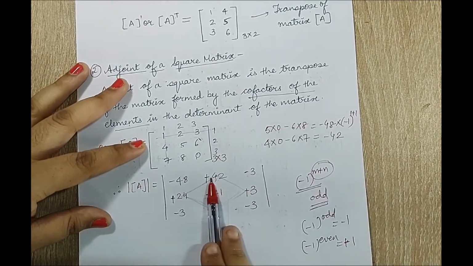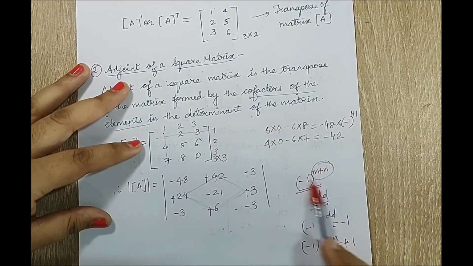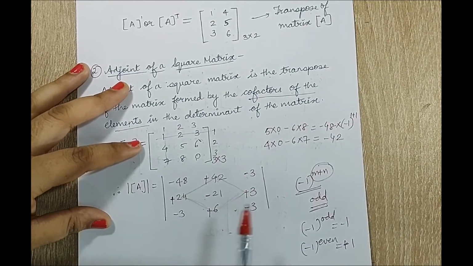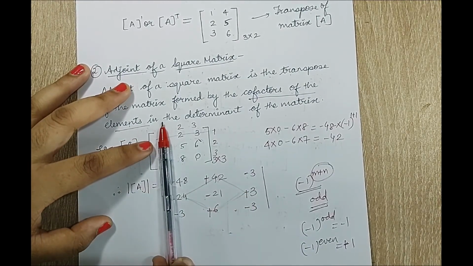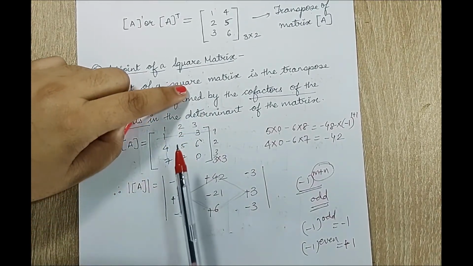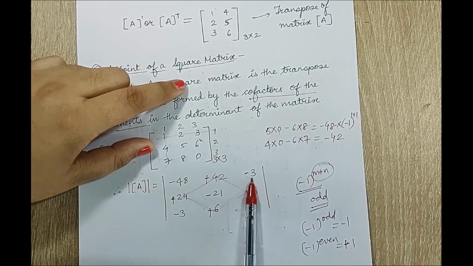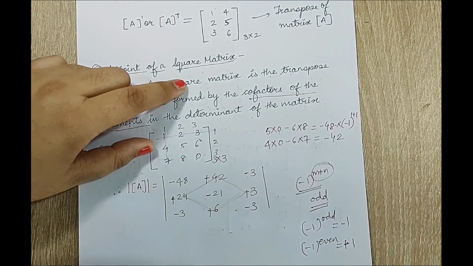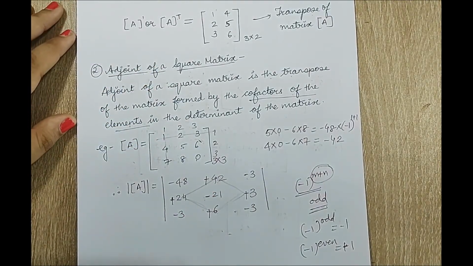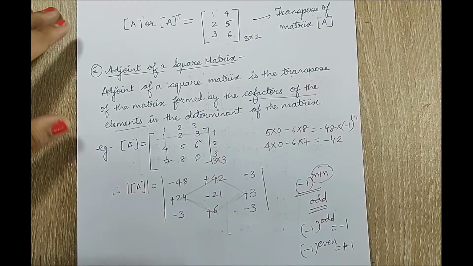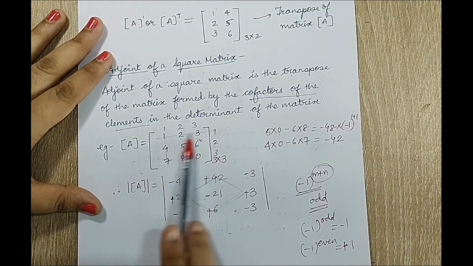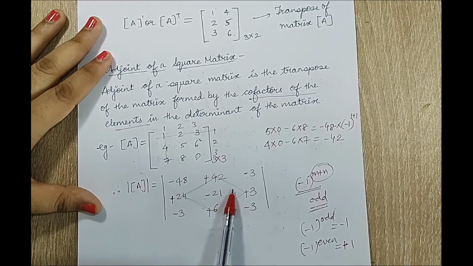So these are the 4 places where I'm always going to get a minus 1 raised to odd. So you can just remember as a trick also that after finding all the values by closing the row and the column of the element position, you can calculate the values, then just change the sign for these 4 elements. So this is just a trick for remembering as to which element's sign has to be changed. Now I have formed a matrix which is formed by the cofactor of each element. So this is how it is calculated.